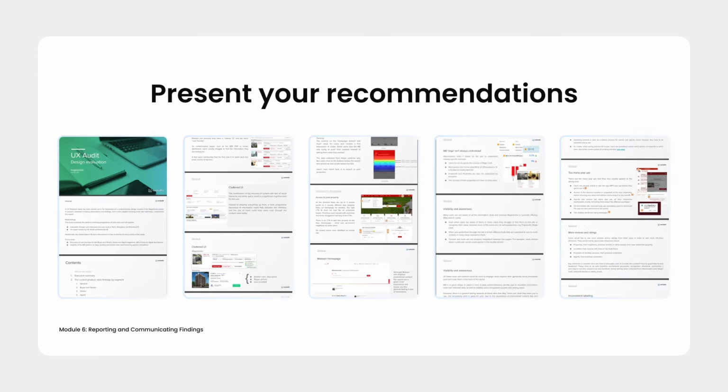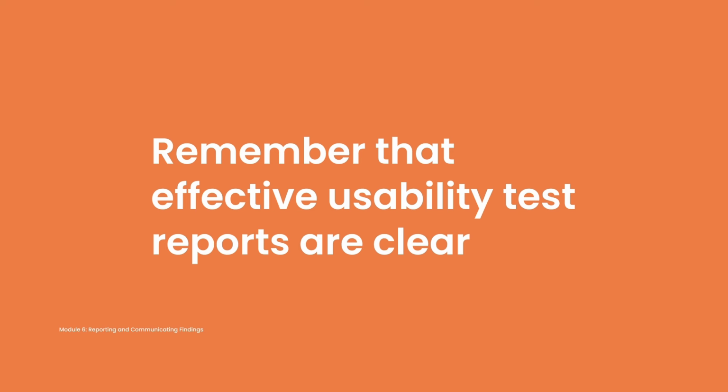This section should be detailed and organized by issue or theme. Include screenshots, quotes, and other visuals to support your points. Highlight both positive and negative aspects, and rank the issues by severity or impact. Finally, present your recommendations for improvement. Ensure these are actionable and based on your findings. If possible, include estimated timelines and resources needed for implementation.